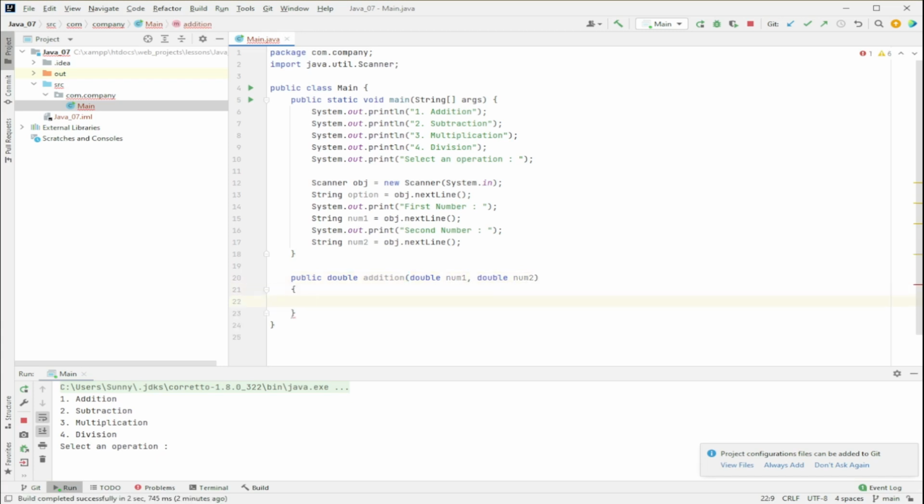Then double answer equals num1 plus num2. Okay, then we're going to return answer. That's one way of doing it.